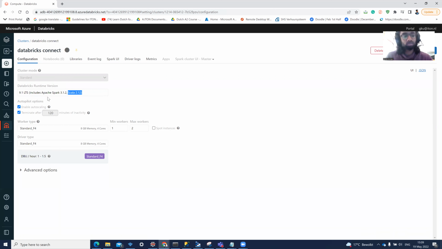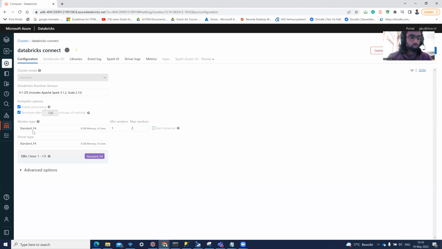And we have the same version cluster with ML edition as well. So if you want to run ML jobs, you need to have a cluster which says 9.1 ML, right? And it enables auto scaling because if it's a short job, it's going to take, for example, one worker node, as mentioned here. For the bigger job, it's going to take 2 worker nodes, and this can be modified as well. You can set minimum worker nodes as 2 and maximum worker nodes as 8, depending on the job which you're running. Very important.